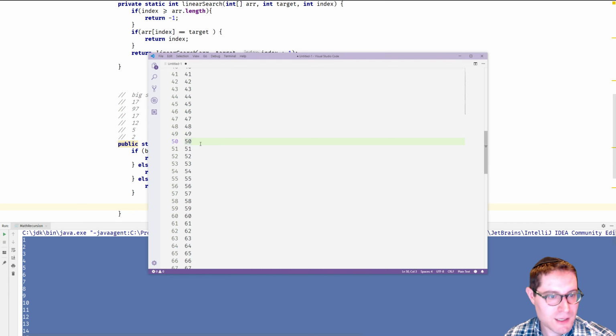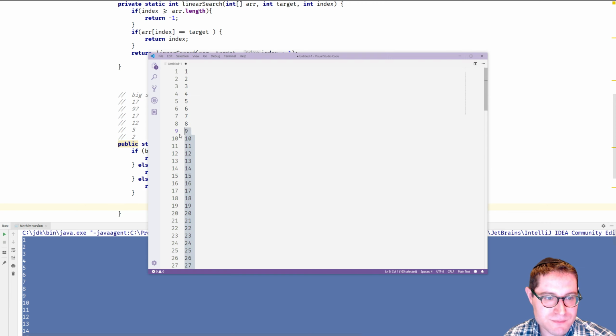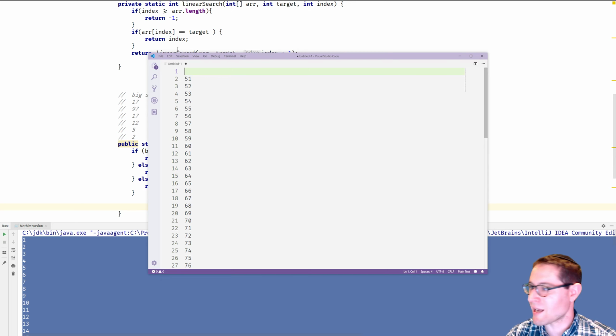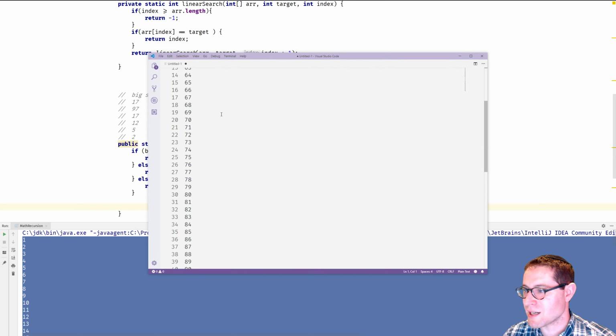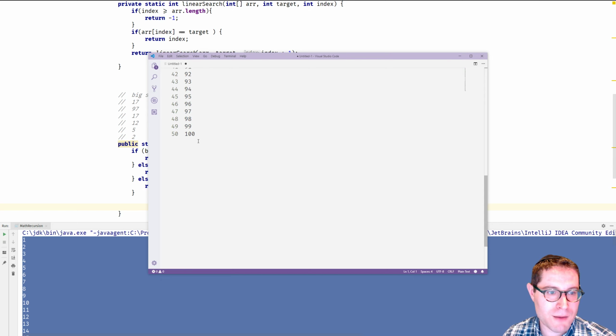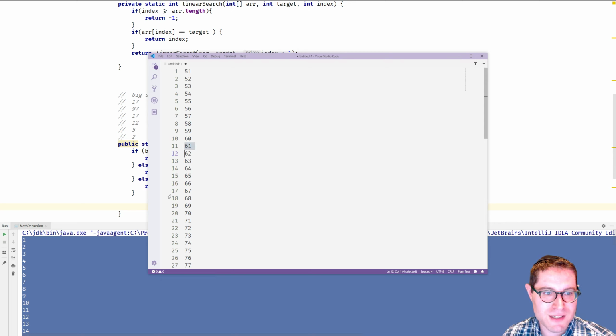Well, since you know that this is higher than 50, it must be somewhere from 51 to 100. And that means that we can cut that out right there. We can go from 100 numbers to a grand total of 50 numbers, right? The lines over here are just for the number of numbers we have right now. And here's the actual numbers.